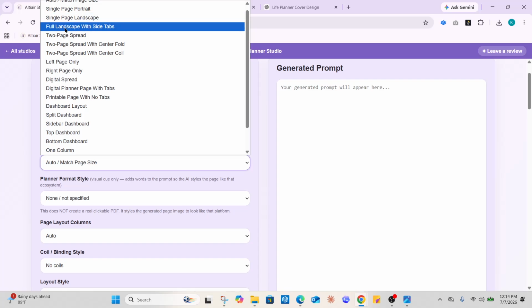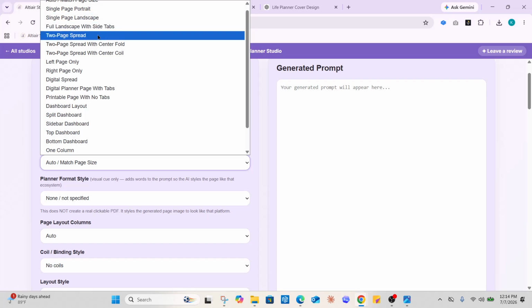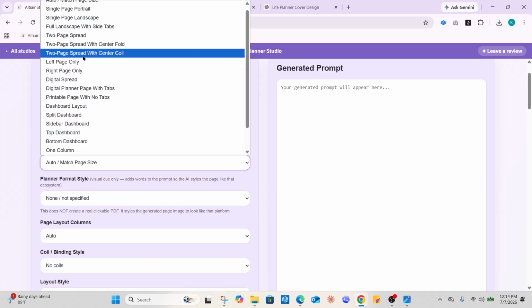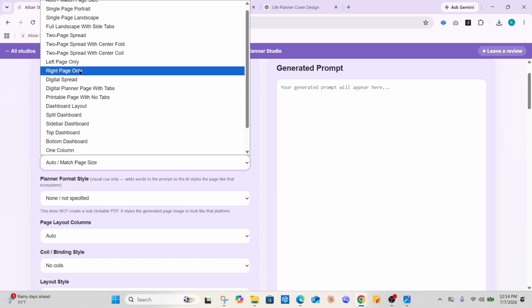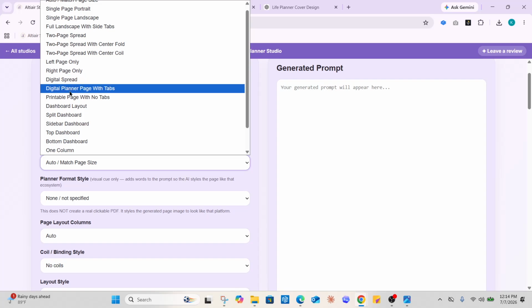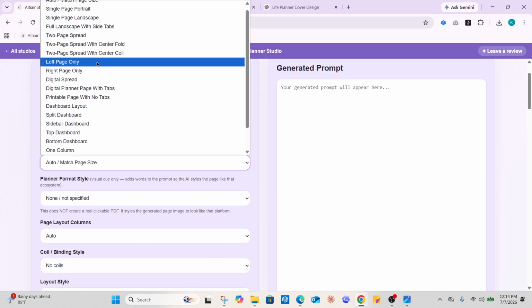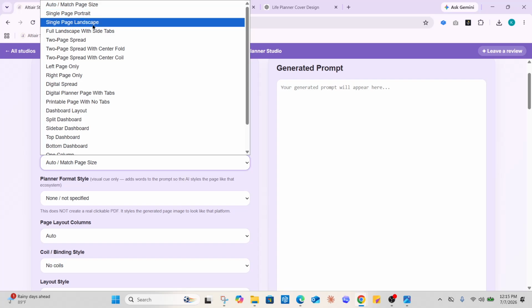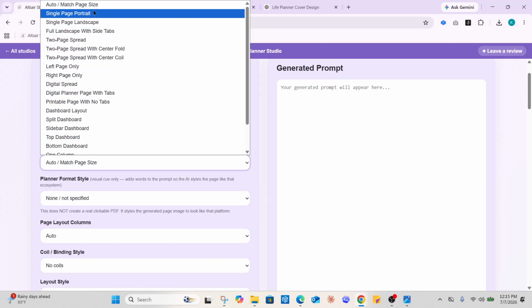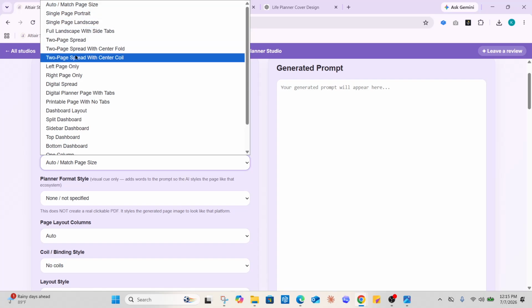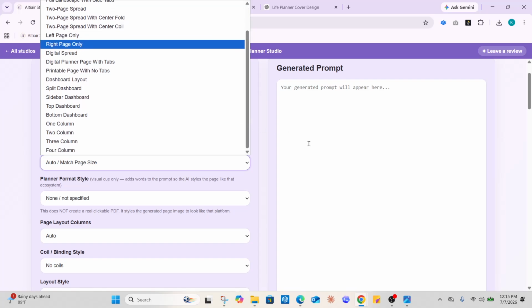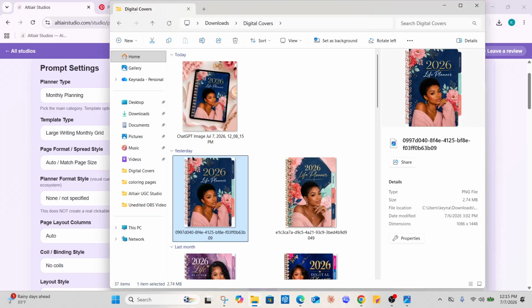You can do single page landscape, full landscape with side tabs, 2-page spread, 2-page with center fold, 2-page with center coil, left page only, right page only, digital spread. There are a lot of different ones you can choose from here. Since we're just doing portrait, we're going to keep it at this. The main ones you're going to use: if you're doing portrait, you use this; if you're doing landscape, you use between these right here, okay? So let me show you an example of a landscape.